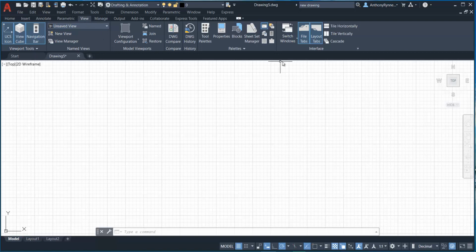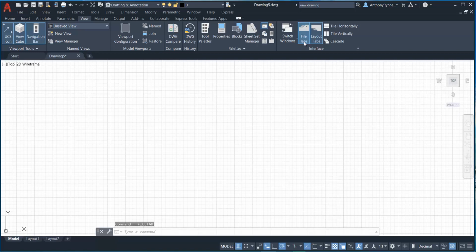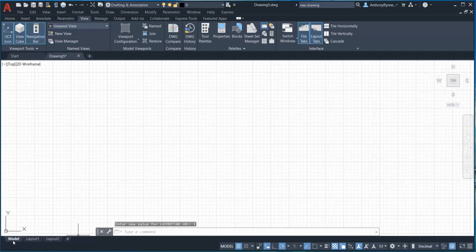Also here on the view tab, you have control here of the layout tabs and the file tabs, which appear up here at the top. So again, you want to see those. So if they're not there, you can turn them on and off from here. And down at the bottom here, we've got what are called the layout tabs. So you've got model and layout 1 and layout 2. And again, you can turn these on and off from here. Model is where we'll spend most of our drawing time drawing here in the graphics area. And layouts are to do with plotting your drawing on the paper. And we'll see this in future videos.